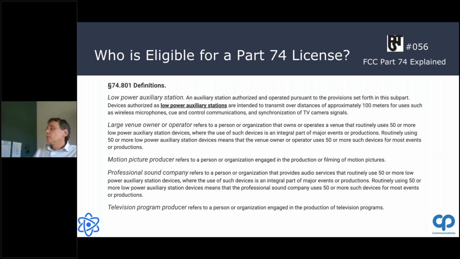Now, to use frequencies above 600 in the duplex gap, you need an addition to the license, right? An amendment. Well, your license must always enumerate those bands in which you have permission to operate. So if your current Part 74 license does not have 653 to 657 specifically listed, you are not legally allowed to operate there.